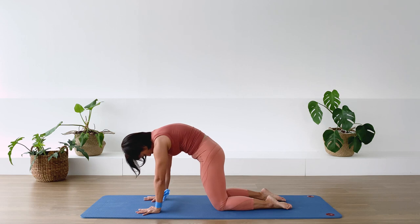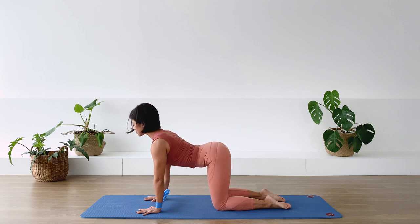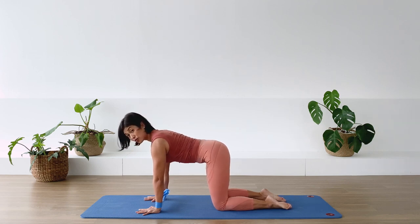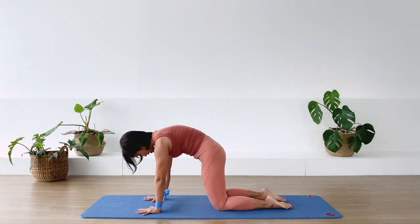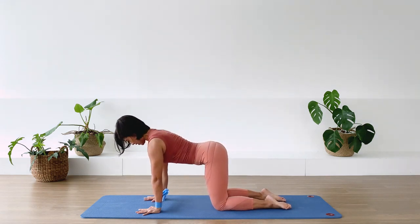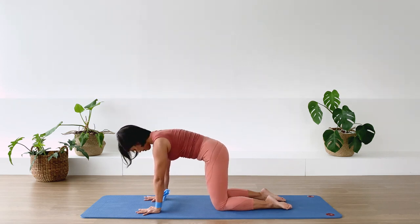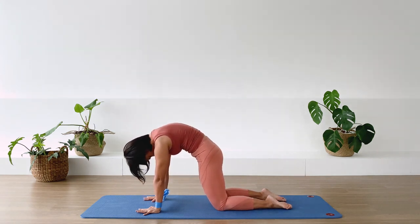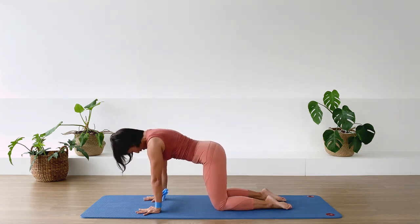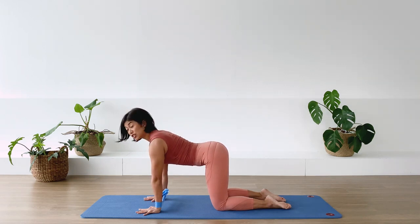I'm feeling my outer arm muscles working here as well as my lat muscles, which rest on the side of your scapula. Round back, into a flat back, and extend. I think that was number two, let's do one more time, round. And a flat and extend arch. Okay, let's go down to the floor, bend the elbow.